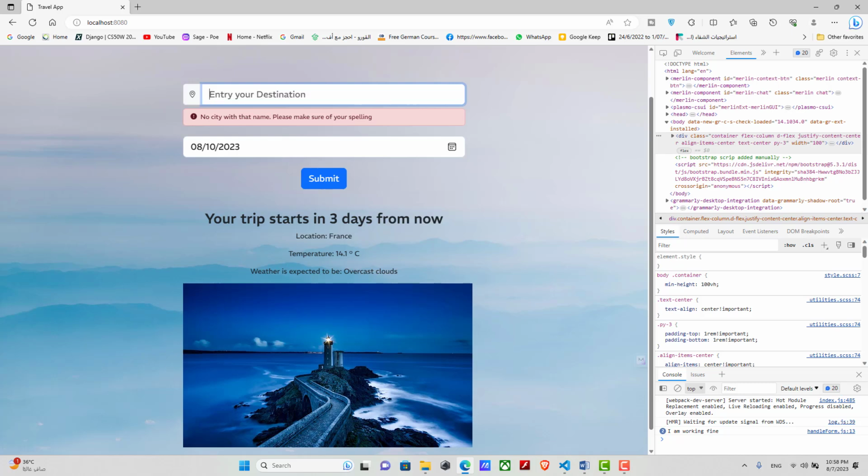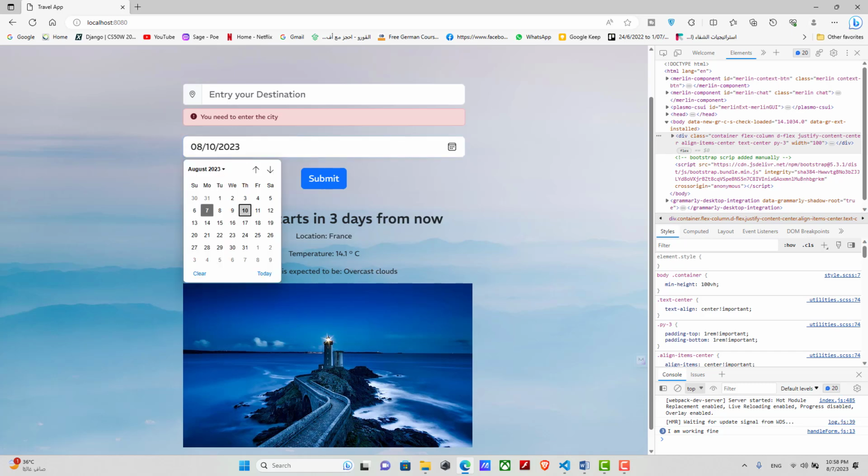But what if I didn't write anything? Here the error can be handled from the front end and from the back end. But of course, the faster thing is not to call the API in this case, because you don't have a city even. So look, you need to enter a city and you didn't take any time for that. So here we are actually curing this error on the user interface itself without going to the API and calling it in vain.